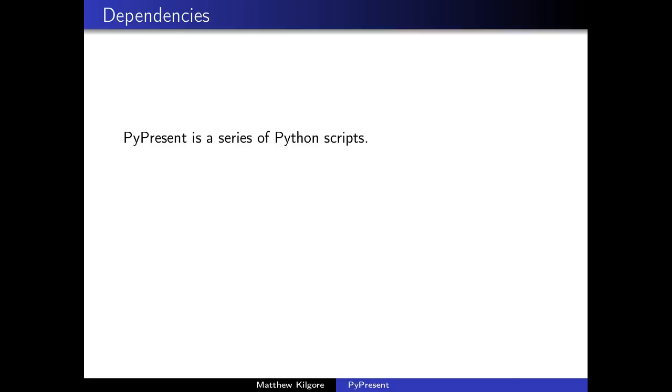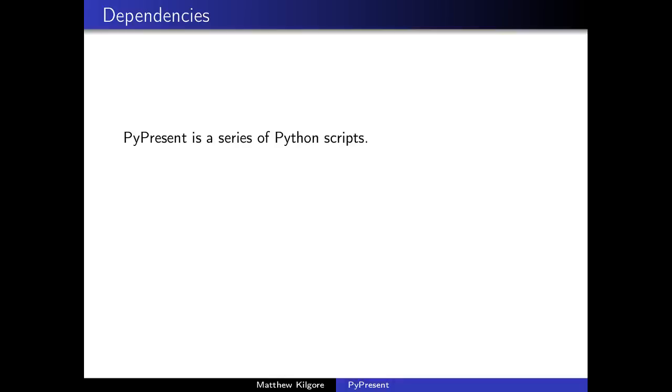PyPresent, as you could probably guess from the name, is just a series of Python scripts. Now, I know since we're in optimization, that may want to make you leave the room immediately. I ask that you bear with me because it's very simple.